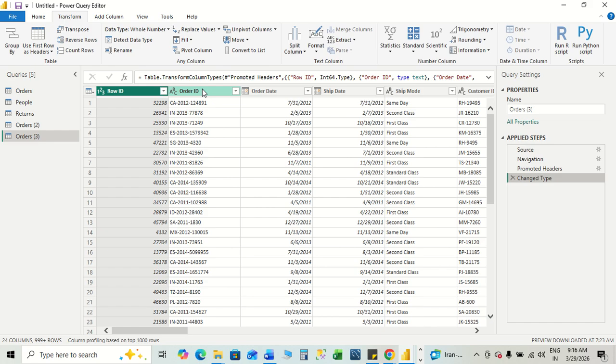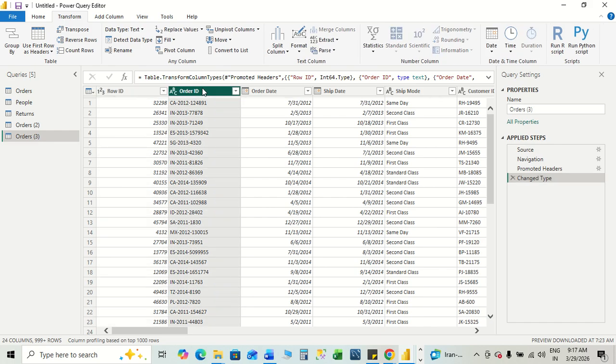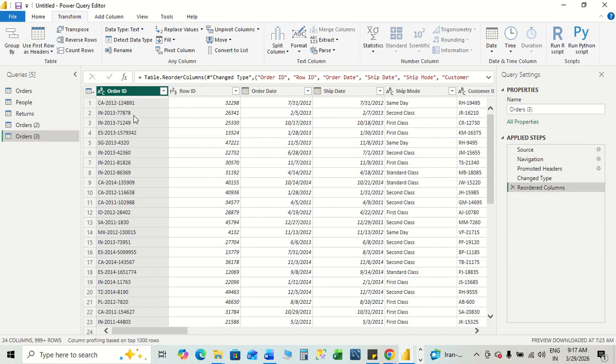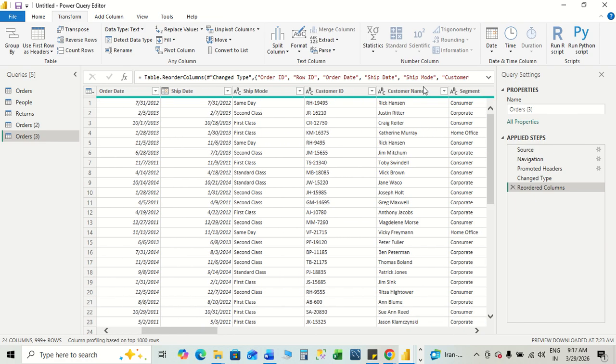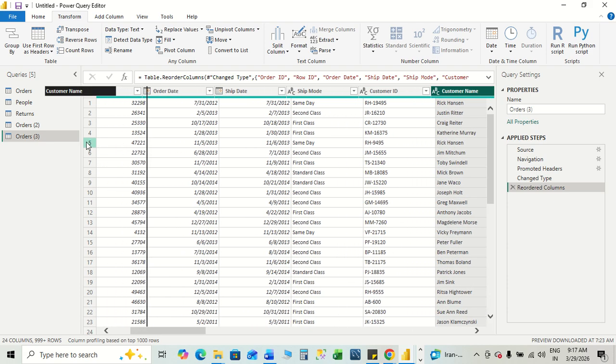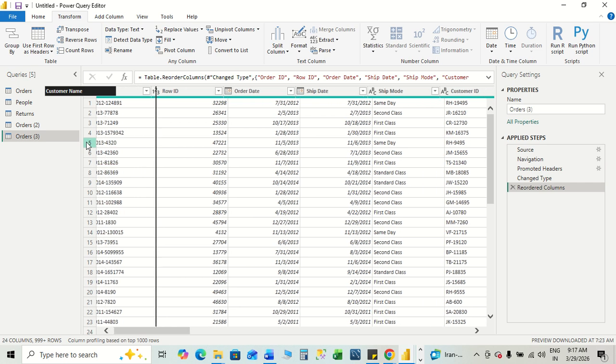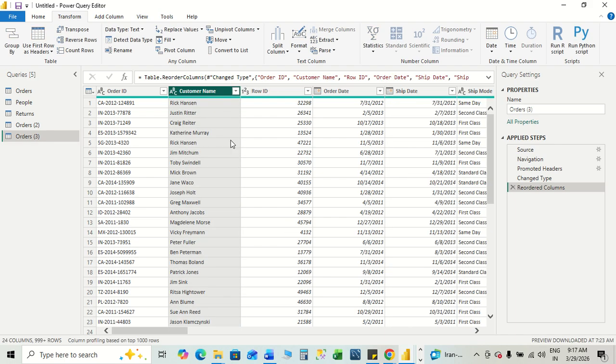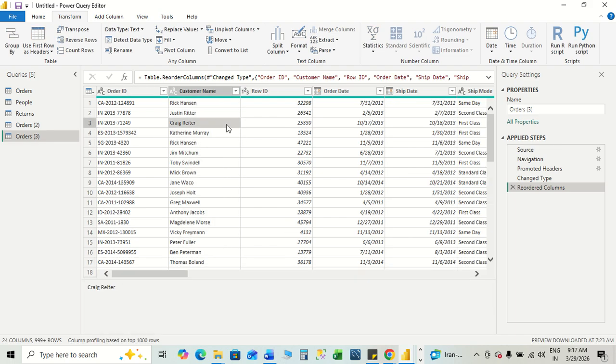If you want to take this to the beginning, drag it. If you want customer name at the beginning, drag. Either in the first column or the second column, anywhere. Shift it. So you can shift it.